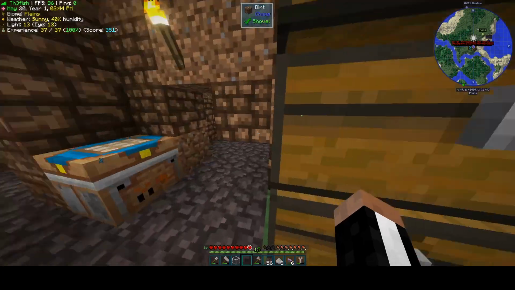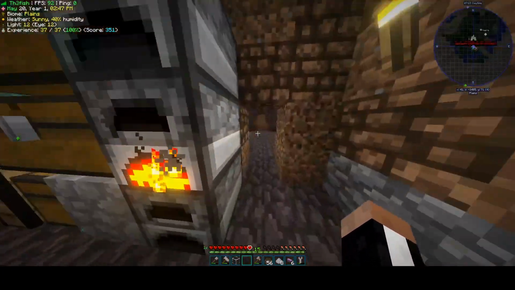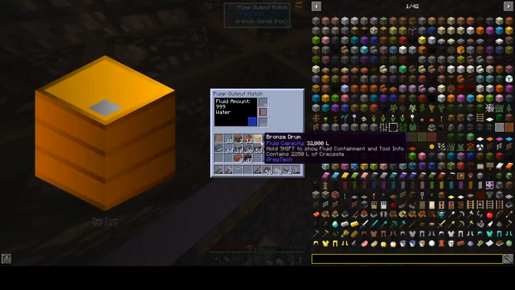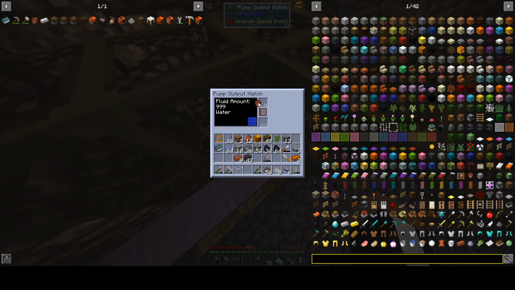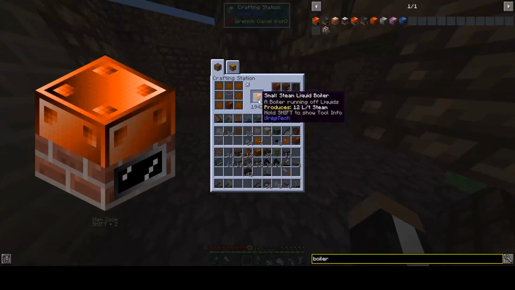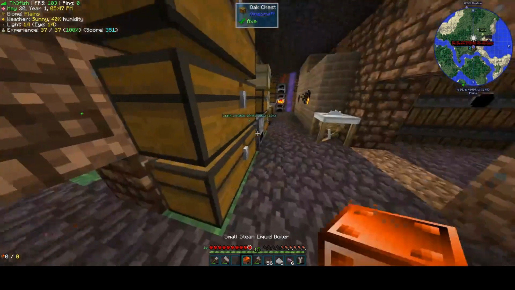And I think the first step is actually getting water. I made it. I got us enough bricks today to get both things done. And I'm happy about that. And there we go. We got ourselves a small steam boiler.